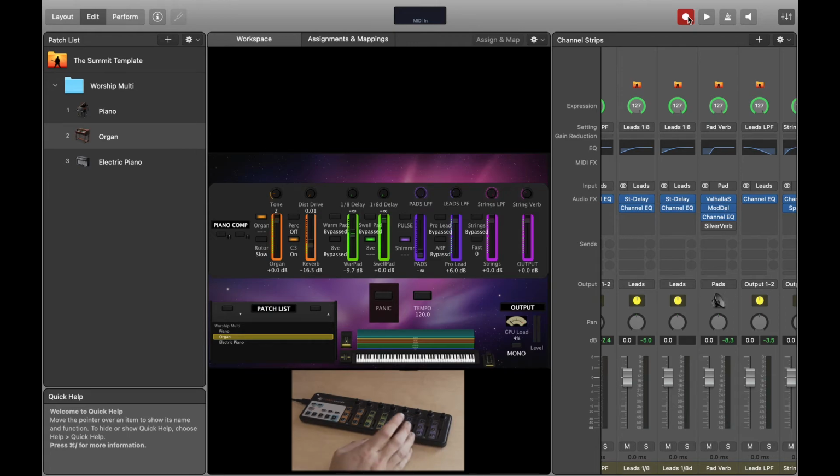Now, I will point out the only thing you do have to watch out for is making sure that your knobs line up from patch to patch. So sometimes what can happen, like you'll see right here, for example, on the strings, I'll turn that on real quick. And you can hear here's your strings. And see how my knob is not really lined up with what's on screen. So if I turn it, it's going to jump.